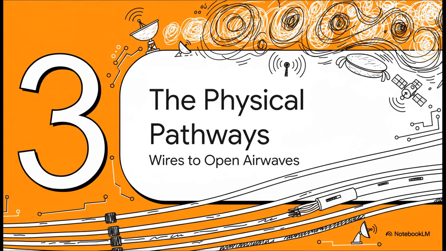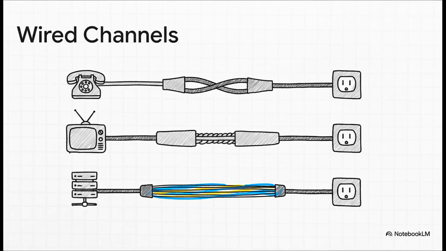And that brings us to the channels. These are the real-deal pathways, from the cables buried under your street to the invisible airwaves all around us that carry all this information back and forth. Let's start with the wired stuff. You've got twisted pair. Those are the humble old copper telephone lines. Then there's the chunkier coaxial cable, the stuff that brought cable TV to our living rooms. And then the king of them all, optical fiber.